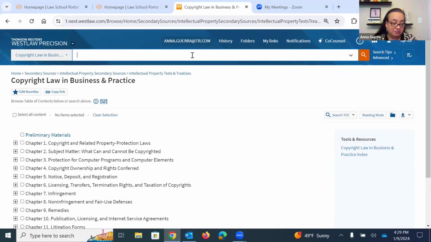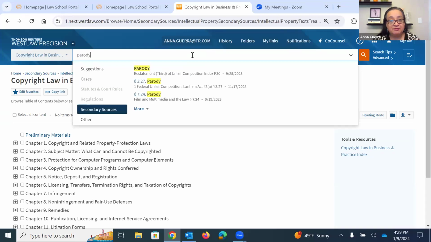So now I'm probably really going to want to focus on something really specific, and I'm going to use just a really simple search here. Because I'm in one database, my search can be really simple. If I did an all search in all IP secondary sources, I would probably have to be a little bit more specific, but I'm just in one database.